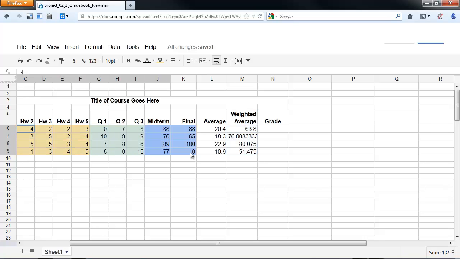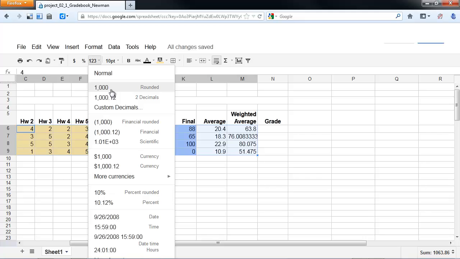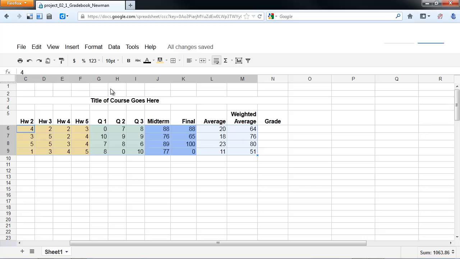Now, one final point here, and this is a point of style, I want to click and drag across all the numbers in this range. Note that I've got an absurd number of decimal points here in the second calculation. What we want to do is round everything off, and in order to do that, there's a speed button. The 1, 2, 3 speed button is the formatting button, and I'm going to adjust this to a rounded decimal entry. So let's just click on that and note that all of the numbers in this range are rounded to the ones place. So final point of formatting there.